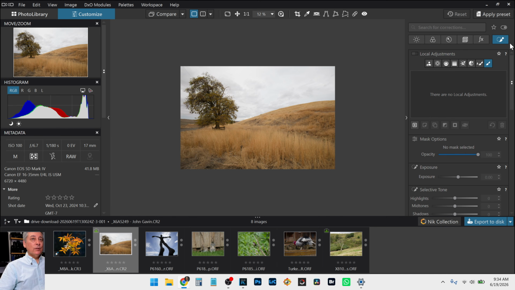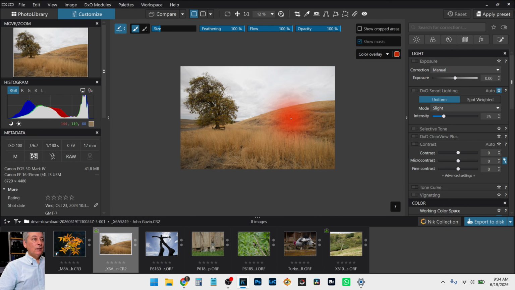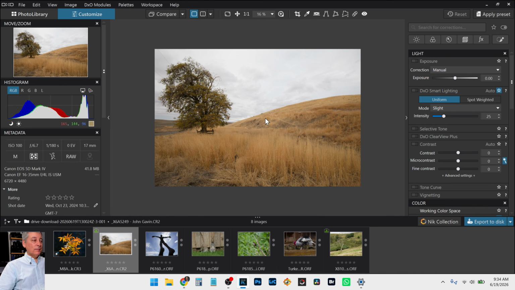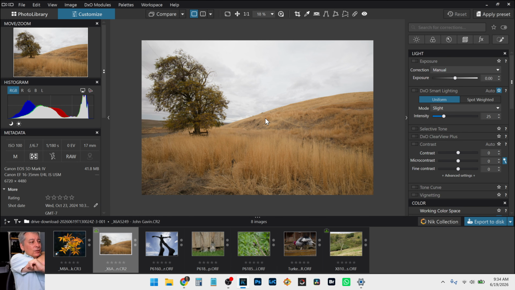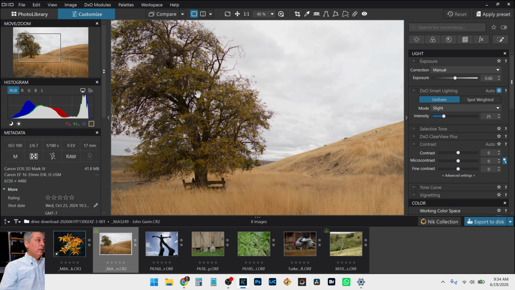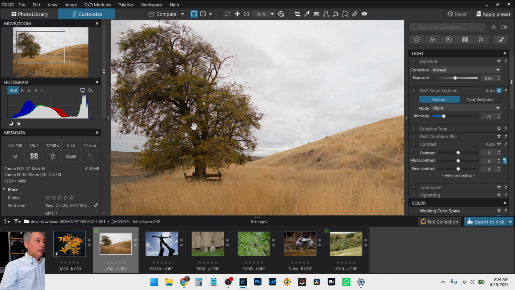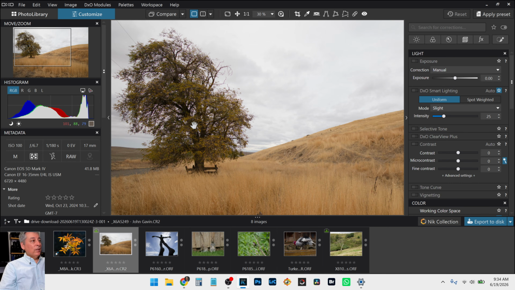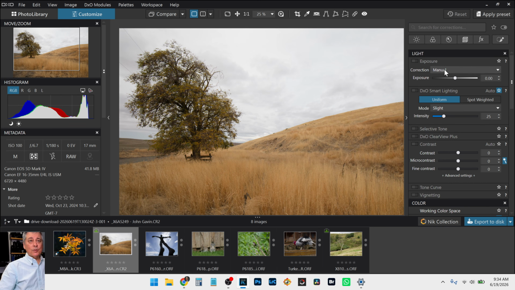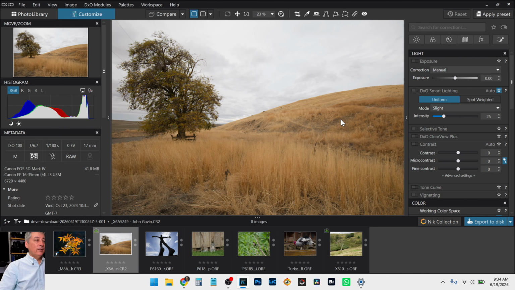All right, so let me start with this image here. So John was asking me about, he was having trouble masking the sky in between the branches here. So I'm going to see if I can show you how to do that. I would probably do it with control points or a graduated line, okay? I'm sorry, control line. So I'll decide as I'm editing what's best.